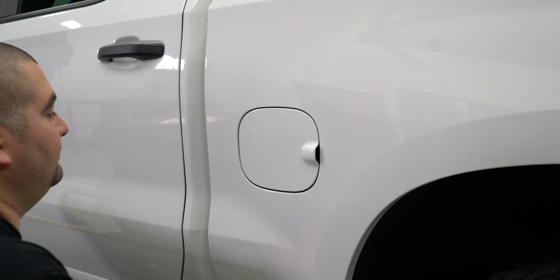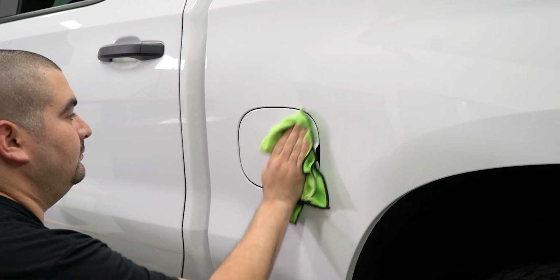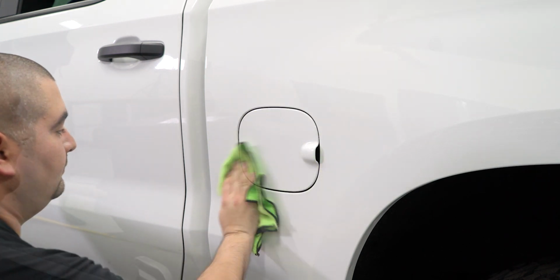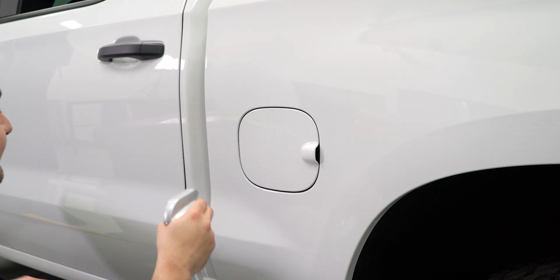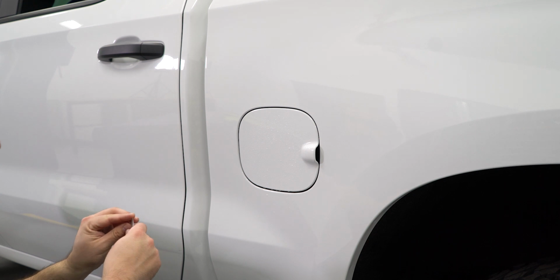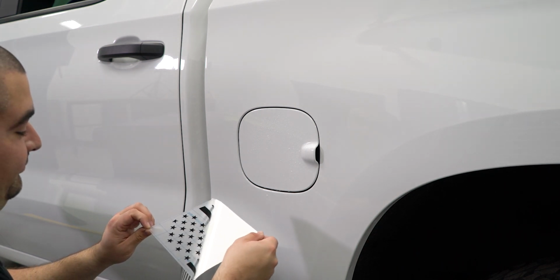We will start off by cleaning the surface with a simple soap and water mixture. Then, using the same soap and water mixture, we will lightly spray the clean fuel door cover. This will give us a light mist that will allow us to move the flag into the perfect position.